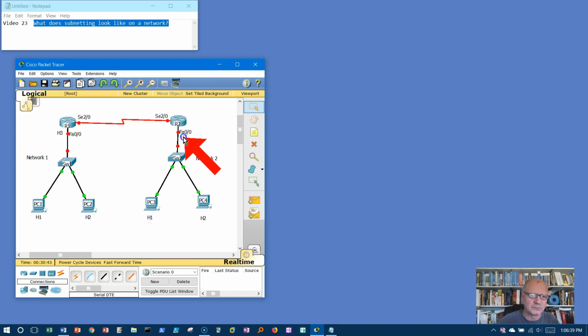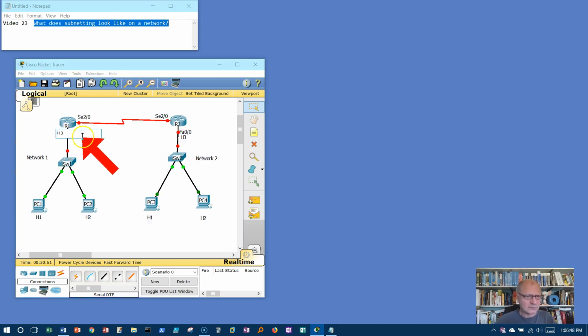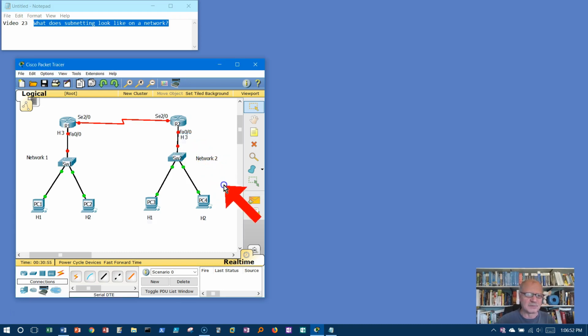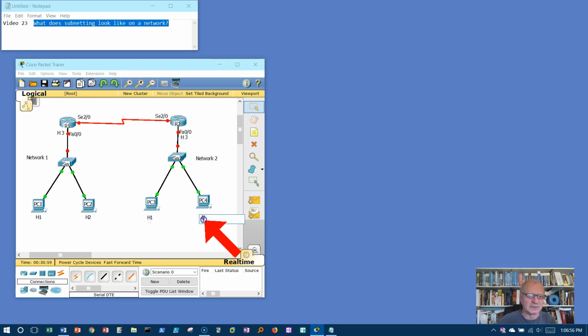So we have 3 hosts here on network 2, because this has to be labeled as a host. I see that it kind of stuffs together there. The same thing happened down here, but I'll separate them out a little bit to make them easier to read.